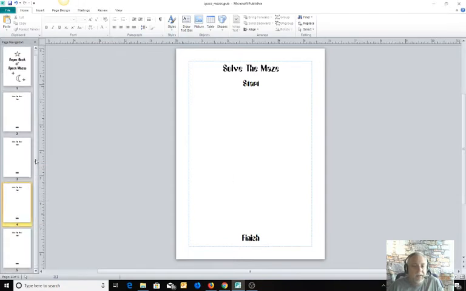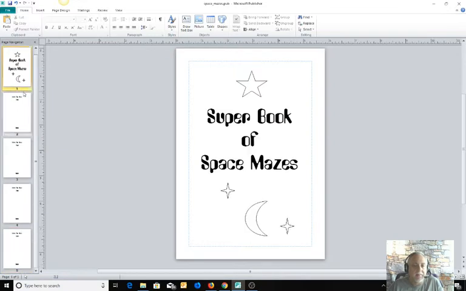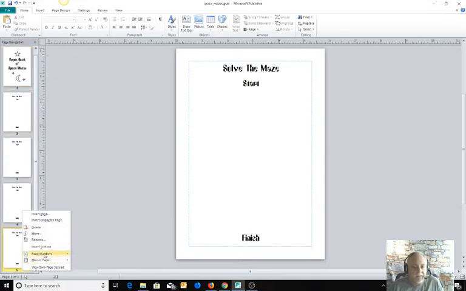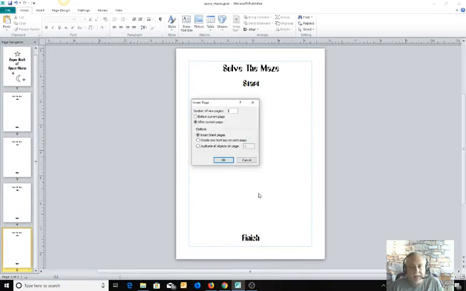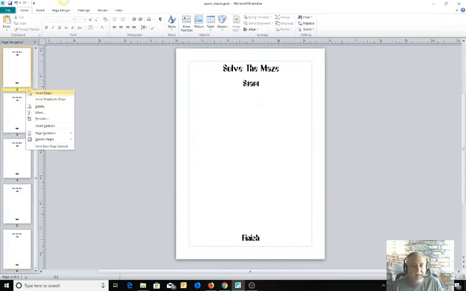Oh, come on, Microsoft. I don't know what the hotkey is for insert page. All right, so let's look for that page. Insert page. Okay, let's insert another one.